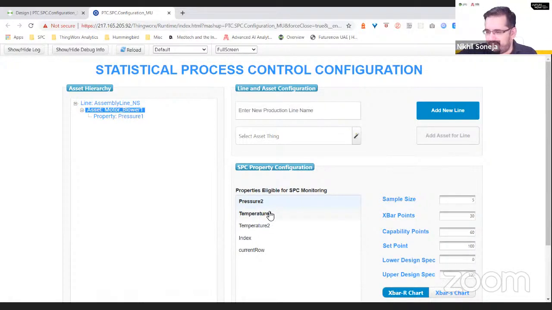I'm just trying to take a look at what the spec should be. Yeah, so for pressure 2, I will just modify this quickly. I'm doing a little bit of a cheat there. Oh, sorry. Again, I should do 68 here.